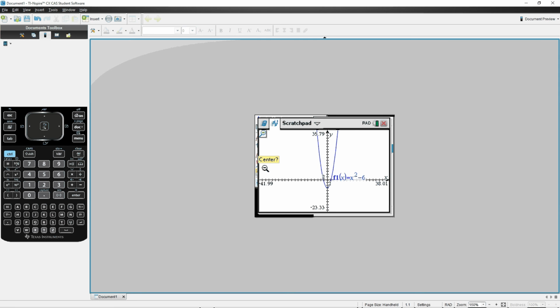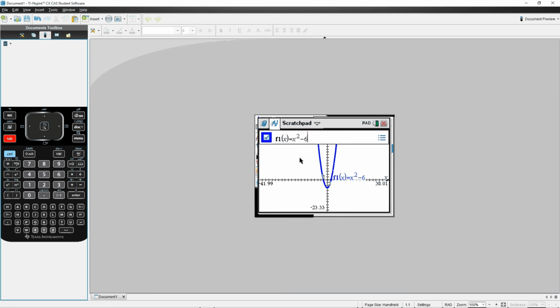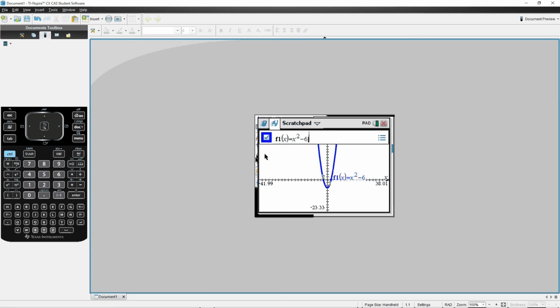And now let's suppose that we wanted to only look at values of the graph where x is bigger than 0, so only the positive. Well, we can use this vertical bar, which is found on the control equal sign menu, and this vertical bar means such that. So if we wanted to graph x squared minus 6 such that x is greater than 0, we would just type in x is greater than 0, and all of a sudden it's going to only show us values when x is greater than 0. This is pretty useful if you want to only look at values of your graph between certain points.